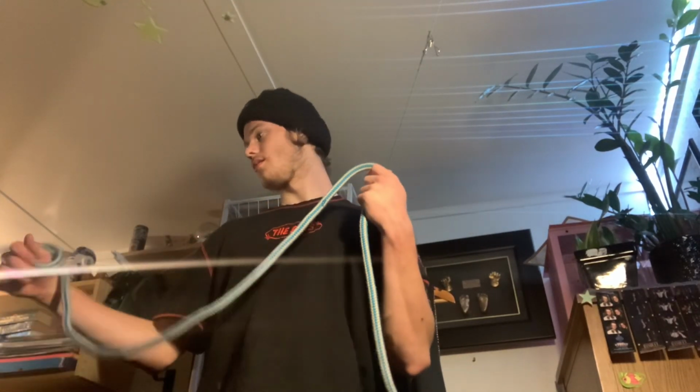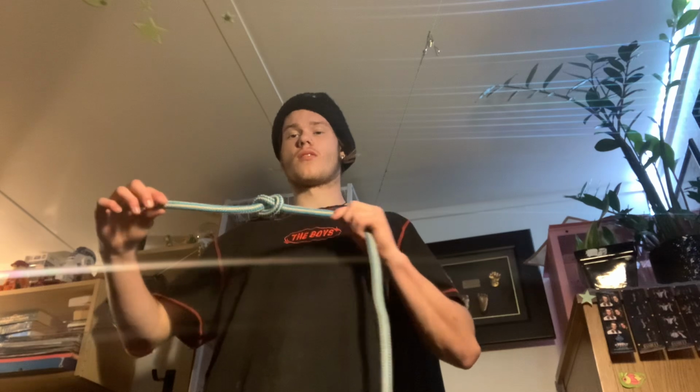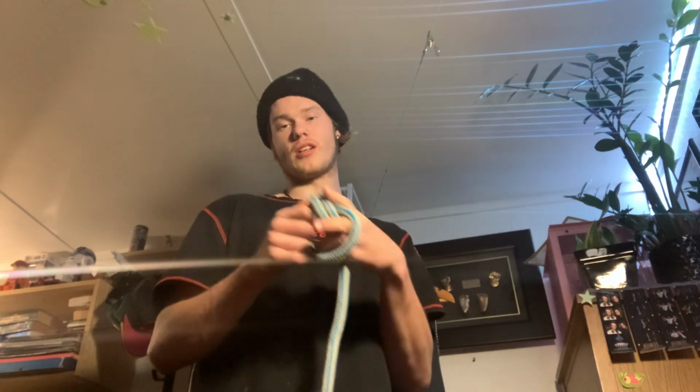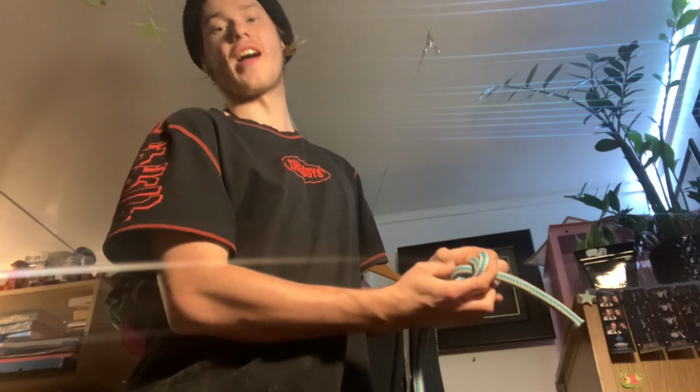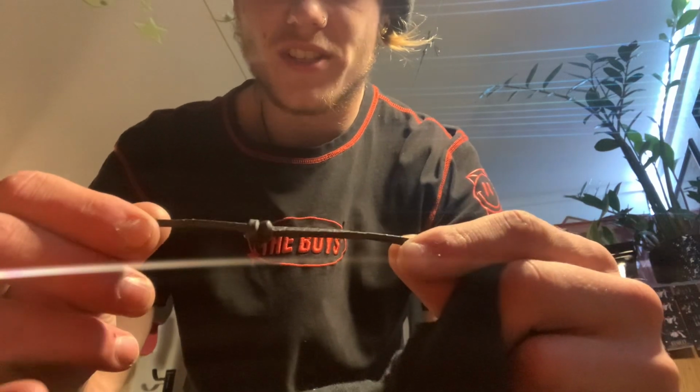Now, everyone who has learned to tie their shoes, or anyone who has ever tied a knot in their life, knows this one. The single overhand. The most common knot. And then, we have the slightly more advanced version, the double overhand. One loop, two loops, stick it around and through there, and pull, and then you flip this over like that. Then pull. I actually have double overhand knots on the ends of my tunic. So I use it not just for arb, I use it for actual day-to-day stuff too.